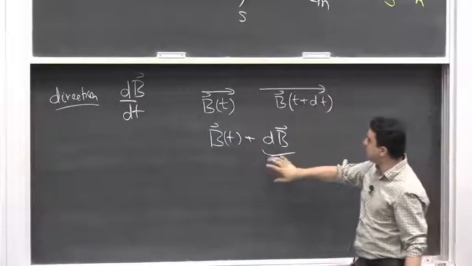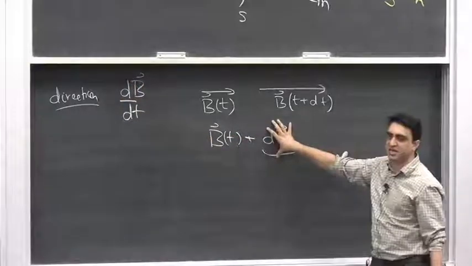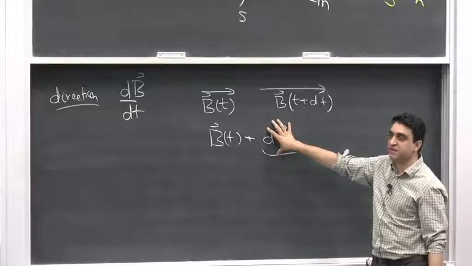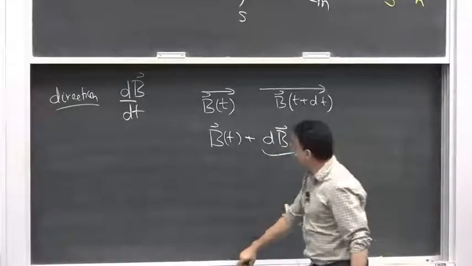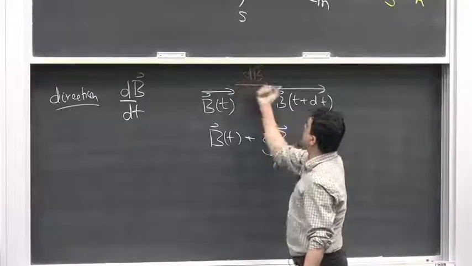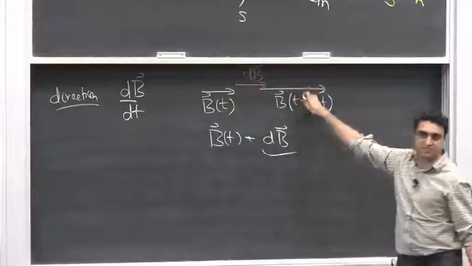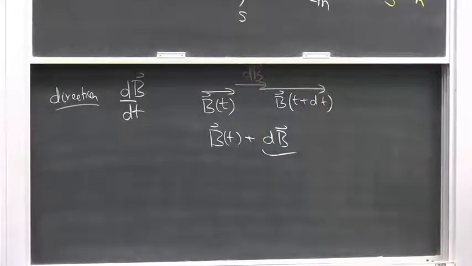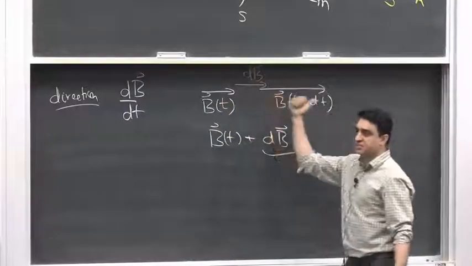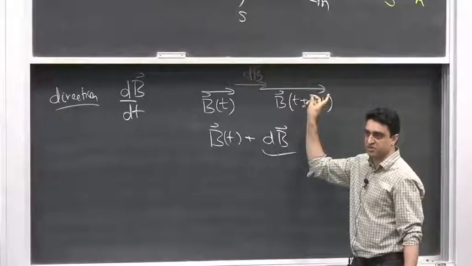So the direction of dB by dt would be the direction of this extra thing which I am adding into it. So what would be that direction? That would be a vector of a certain magnitude in this direction. If I add this with this, I would get that thing. Or in other words, if the magnetic field in this direction is increasing, the change in the magnetic field is also in the same direction.